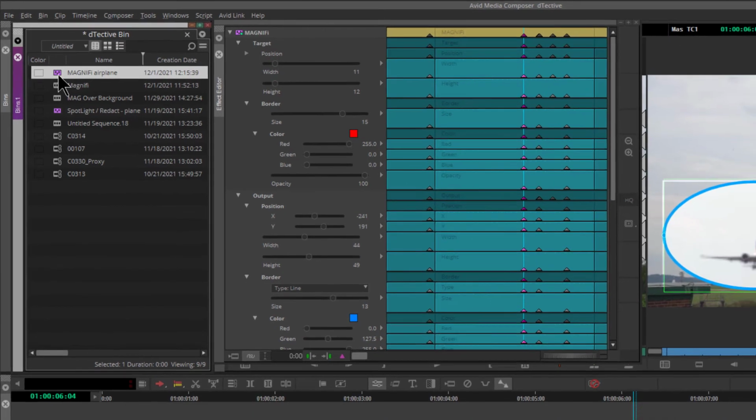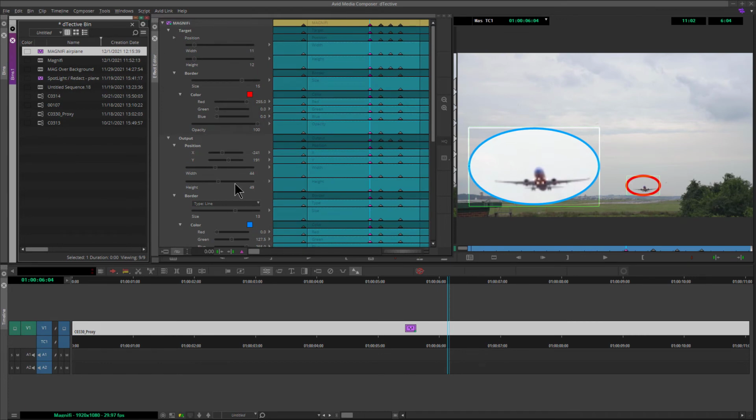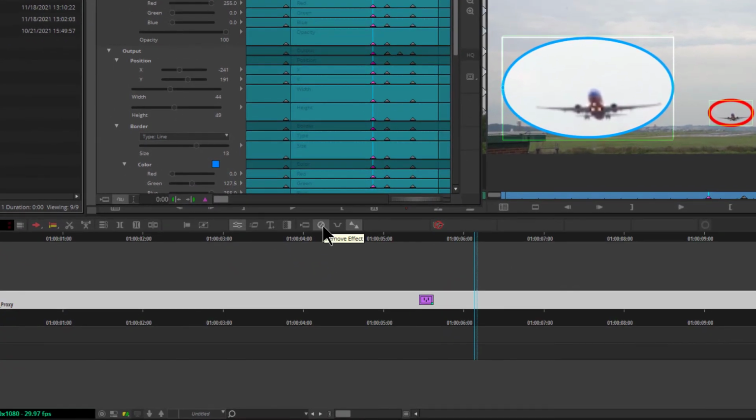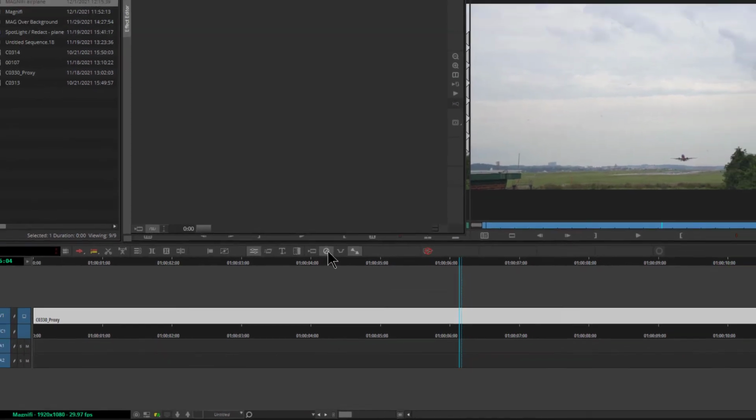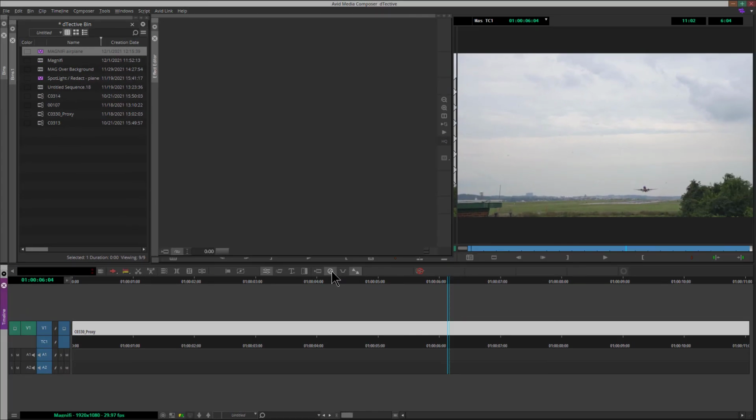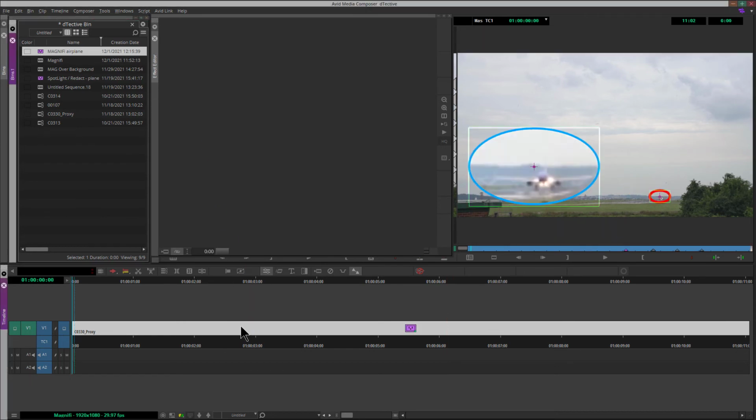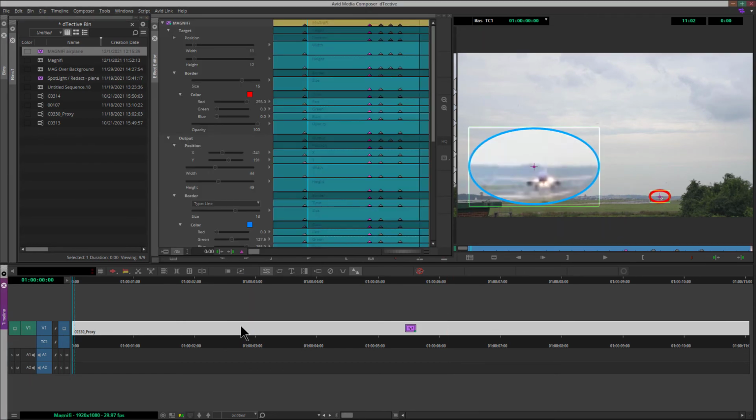And then if I want to remove the effect from the timeline, I can do that. Go down here. This is the remove effect button. Click on that. That removes the effect. And if I want to reapply it just to make sure my settings were all saved, just drag and drop like so. And there's my saved MAGNIFi effect, just like that. And that's how MAGNIFi works in Avid Media Composer.